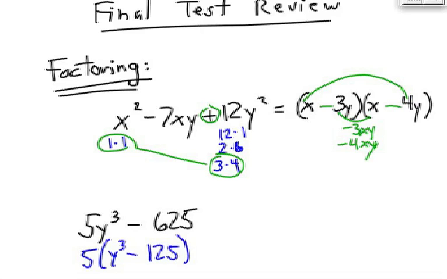What do I notice? Ah, y cubed is a perfect cube, and 125 is a perfect cube. 5 times 5 times 5. Now, take a look at your notes and see if you can remember how to factor the difference of two perfect cubes.